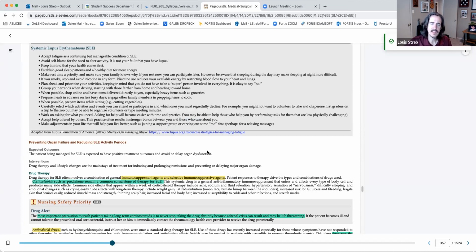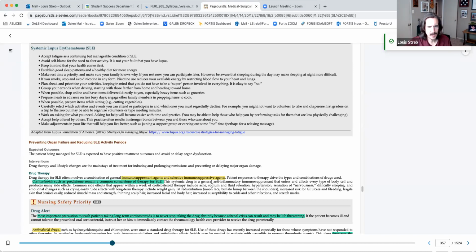So we understand how corticosteroids work. Go back and think about your endocrine system, think about your adrenal glands, think about your salt, sugar, sex steroids. These are your glucocorticoids, your mineralocorticoids, think about cortisol and think about your corticosteroids and how they impact the body. We know that steroids do what? They decrease inflammation, which is fantastic.